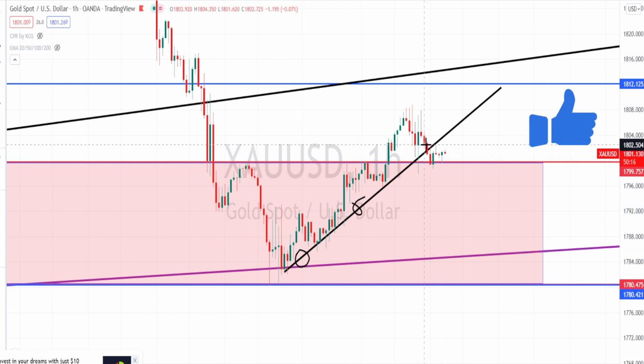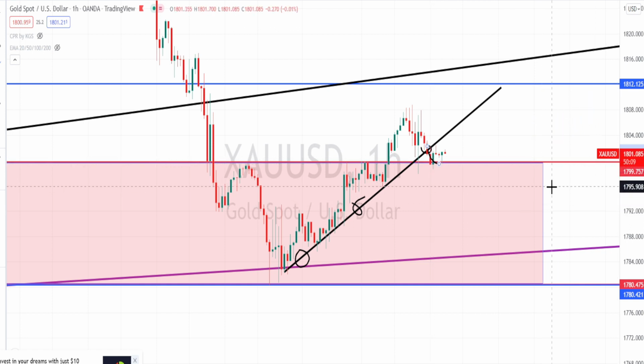The price action has breached this trend line and it has tested the support level of 1801 and it couldn't break this support level, and it is on a bounce back or retracement on the bullish side. Only when the price action breaches this trend line or the resistance line, it can start its bullish trend, and then we have the higher time frame resistance level which is around 1812.